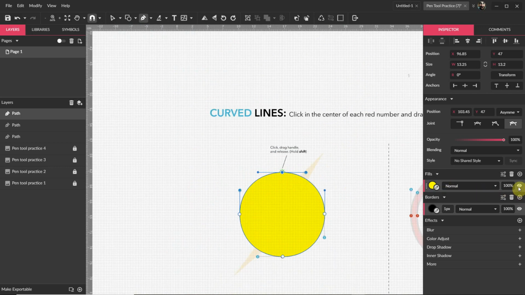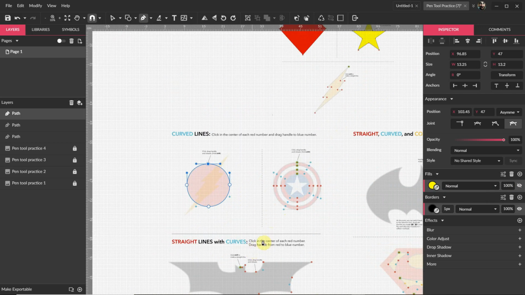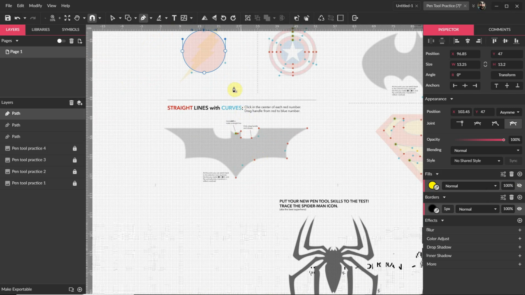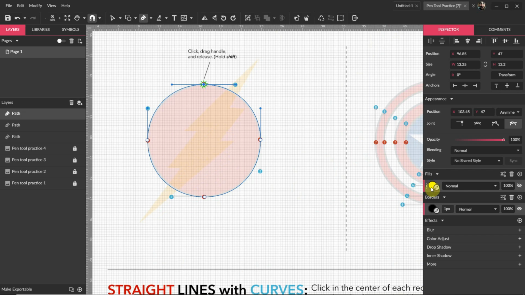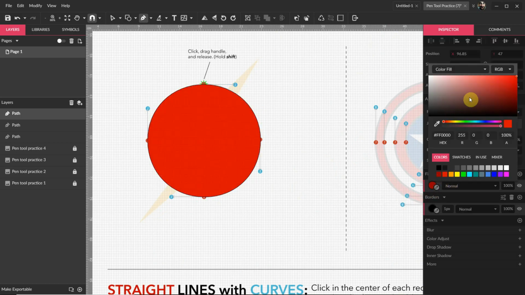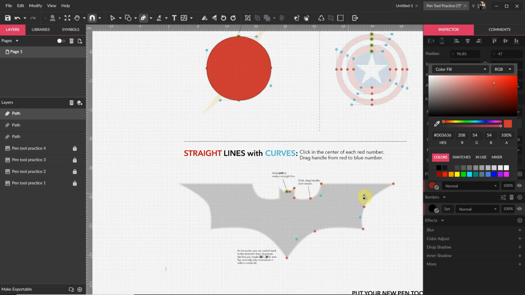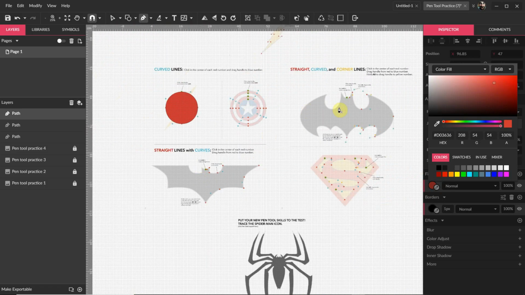Let it go. Okay, that's a few years old. Okay, so let's go to this Batman, same thing. I made a sweet looking circle. I can make it red or whatever shade of red you want. Batman's the same thing.